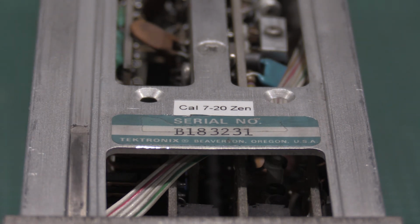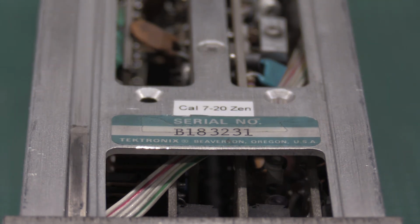These particular plugins, they're so old that a lot of the drift has probably happened at this point. As I continue to use these, I'll let you guys know, but because the components are well-aged and well-burned in, they don't need to be caled as frequently. They do need to be sanity checked. All gear should be sanity checked every once in a while. But in terms of a full-on get the references out and adjust it, realistically, this is probably the first one this has had in a while, if ever. So, yeah, that's all I got. So, he's ready for the 7603.